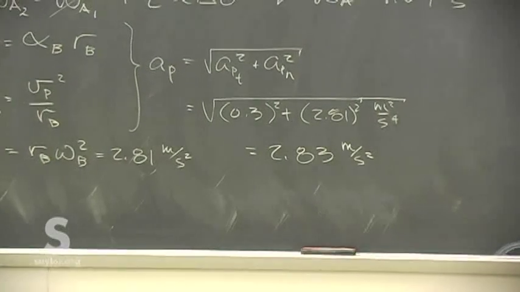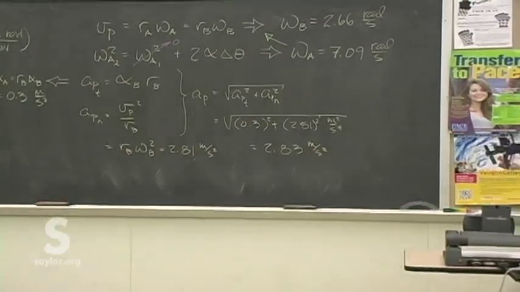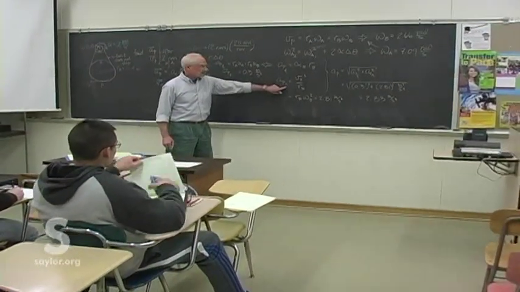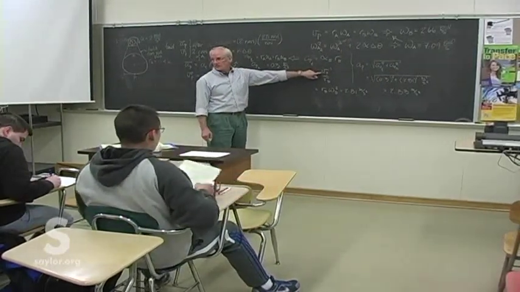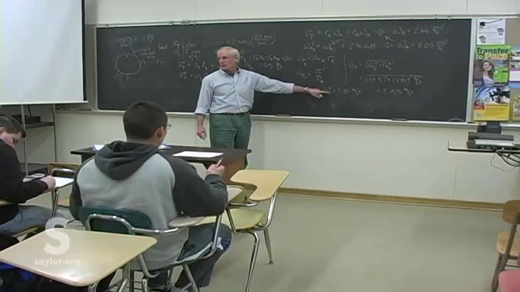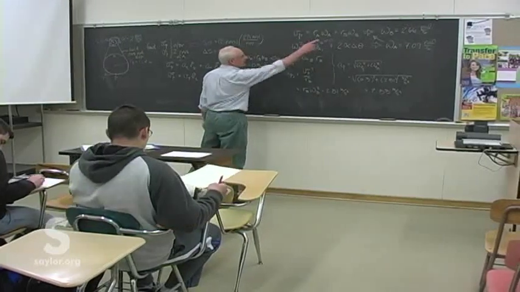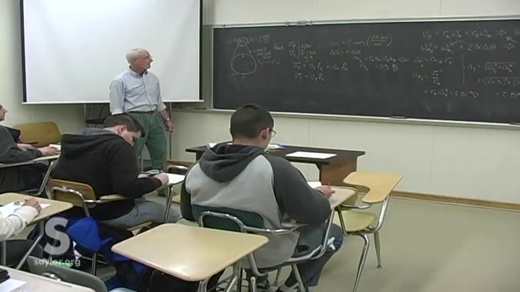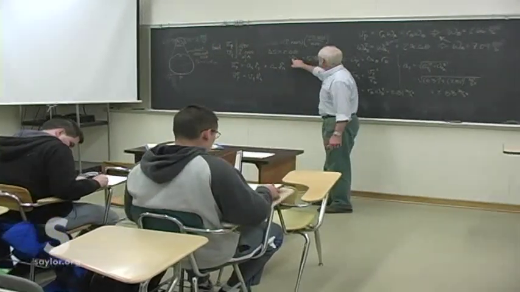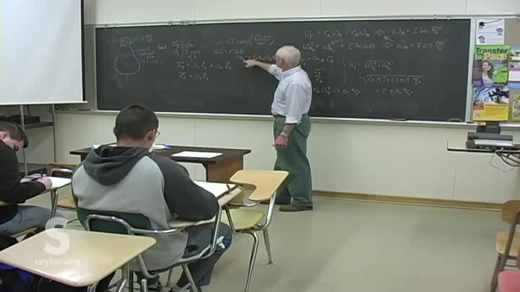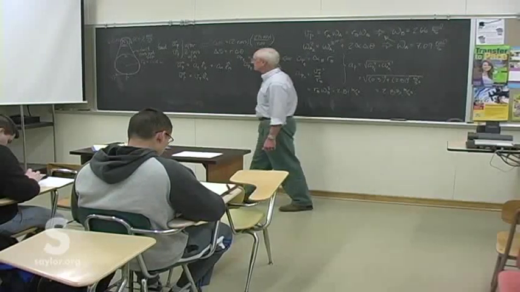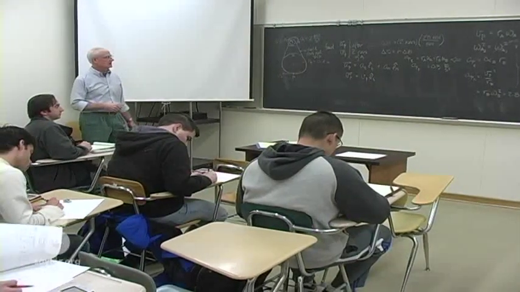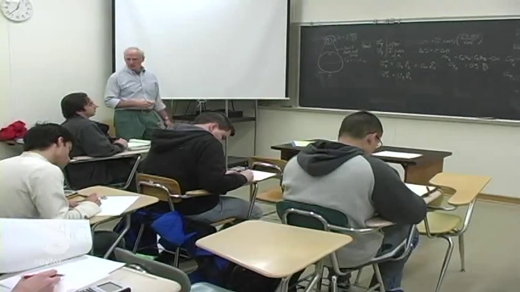Is that a hand up, Andy? Yeah, that's the normal acceleration. You can either calculate it using v squared over r, or you can calculate it using r omega squared. Whichever is easier; we happen to have omega, so it was just easier to do that. The acceleration of any point on that belt is the same as anywhere else, since the belt's not slipping, so you can set these as equal. That's also a subtlety that students tend to forget in the confusion of looking at new problems.